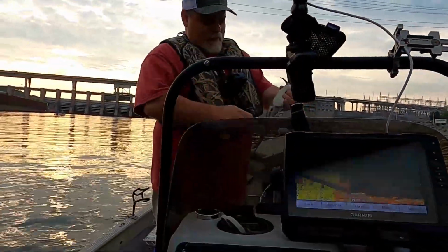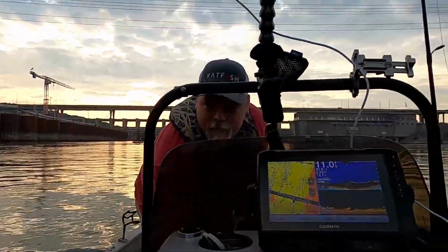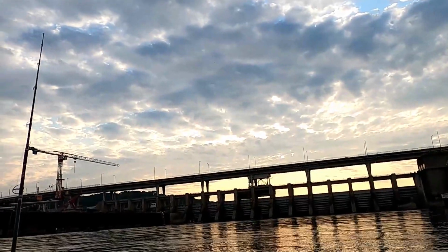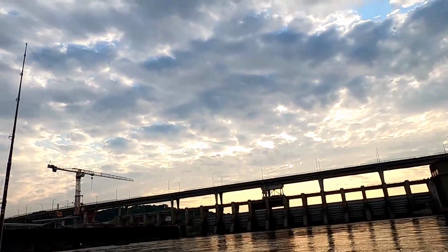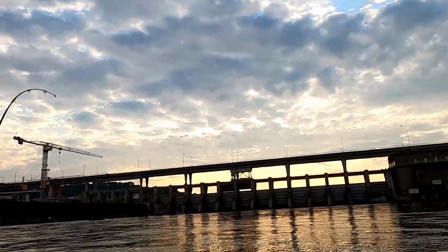Put him, like I said, I like to eat the ones that got spots on them. The perfect eating size. I'll keep about four today. Like I said in my last video, we're using circle hooks. It's my favorite to use in current. Is it the most efficient? Maybe not. But, you know, the mortality rate with them is much better. So if you're going to be catch and release fishing, it's definitely the way to go. And here we go. Let's do it again.